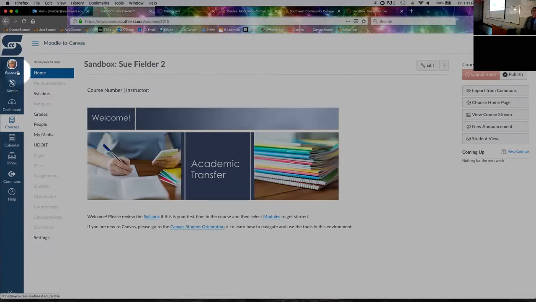Things I can't read. To clarify, you've got your global navigation is your blue bar, your course navigation is your white unmarked bar, okay? Now, one thing I will say too is your master course, do not monkey around with the course navigation. And I'll tell you more about that, but don't mess with it. You can change it, adjust it, and tweak it, but there are some guidelines that I have for that. So we'll talk about those in a little bit too.